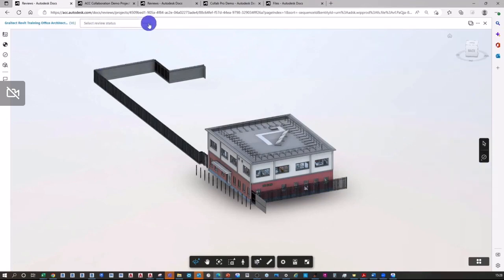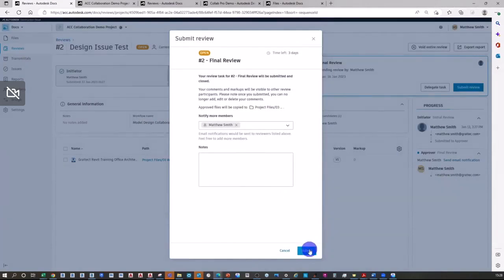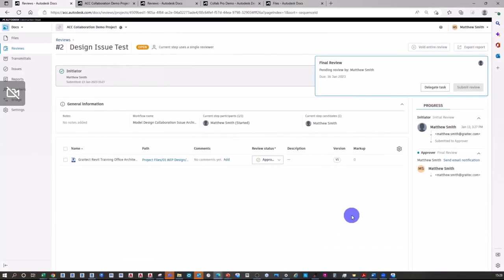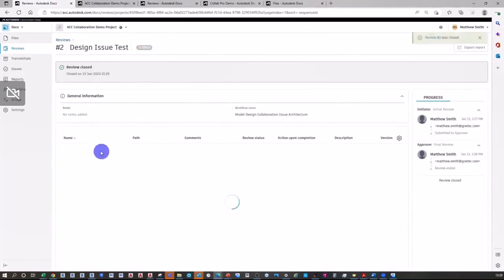I can get the project data and check the information, and I can also check the 2D sheets. If I'm happy with the file, then here I can select the review status to be approved, or rejected if I'm unhappy with the file, and I can add further comments if I wish. Given that I'm happy with this model, I have submitted this review, and this has now closed that out.